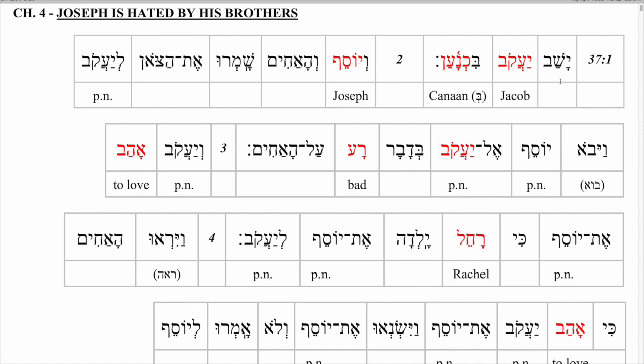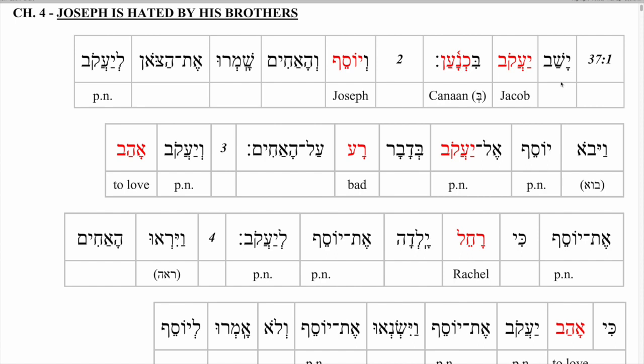So on page 81, in the middle column, on the very top, it says yashav. And then it tells you to sit, dwell. Now, to sit, dwell, that's the dictionary definition. When I test you on vocabulary, learn that definition. To sit, to dwell. But when you translate it, you're going to have to make it work with the language, right?